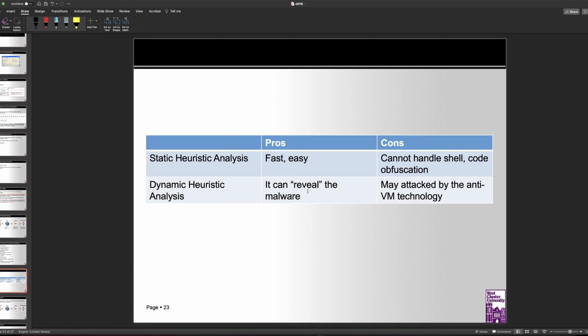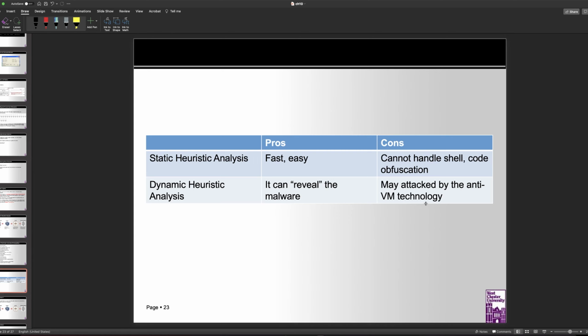So if you run it, no matter what shell or code obfuscation the author used, they still need to release the actual malware. In that case, it's easy for us to immediately record the behavior. The con is that it may be attacked by virtual machine technologies.